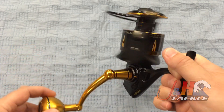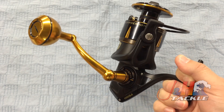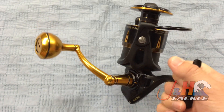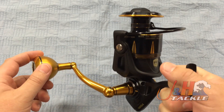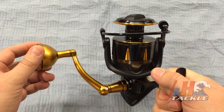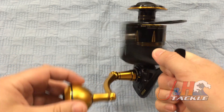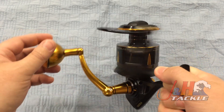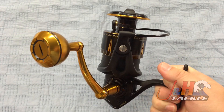When you turn the handle, this thing feels more like a Shimano TwinPower than it does a Penn reel. It still has that workhorse type of Penn feel to it, and every manufacturer feels a little bit different when you turn the handle. But it's considerably smoother than anything Penn's ever come out with. It has more of a stiff, rigid feel to it, so when you turn the handle it's very precise. It's very interesting and sort of unexpected from Penn, but definitely welcome.